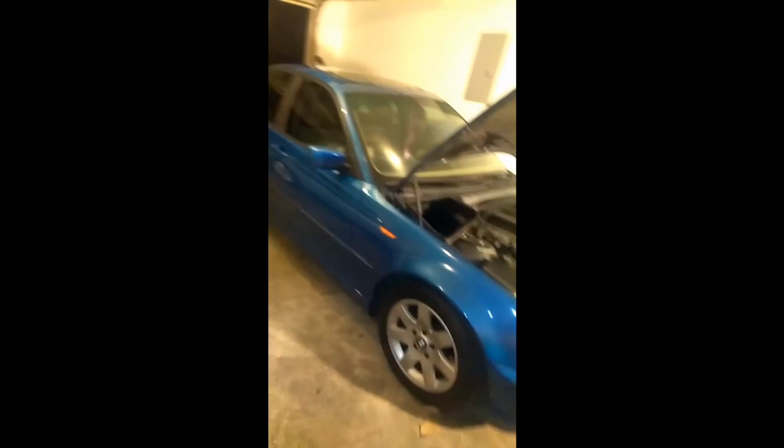Here we got an E46 2004 325i. She looks good, man. You know what I'm saying? Finna drop the oil pan on it and change the gasket on it and do all those good things to it, whatever the case may be. She looks nice. So with that being said, without further ado, let's get it started.